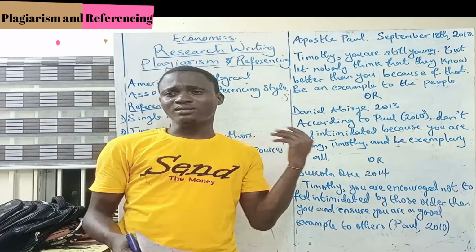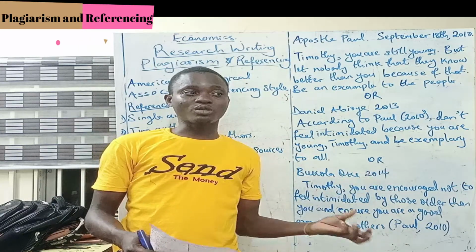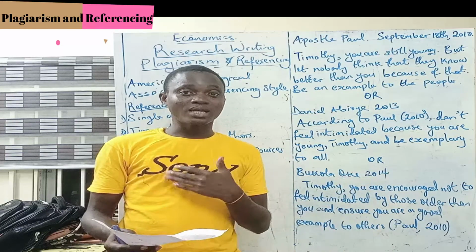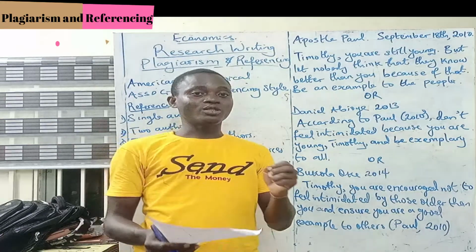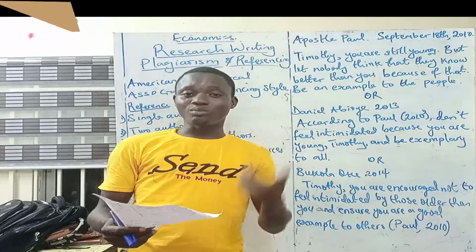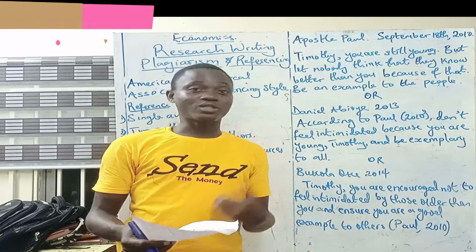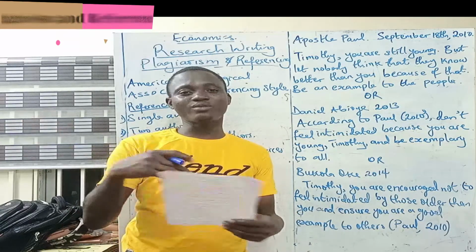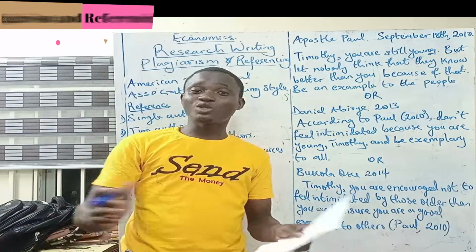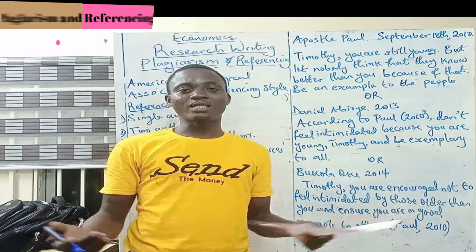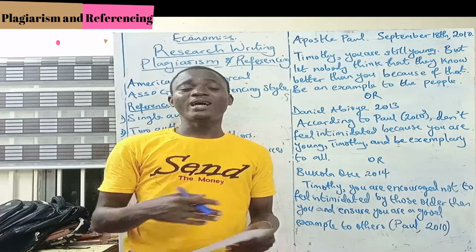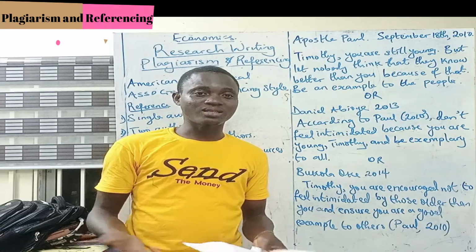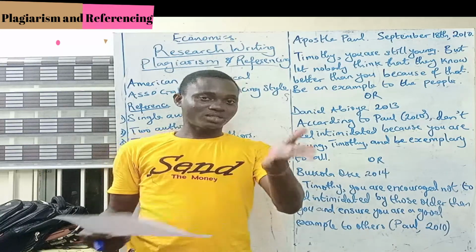I think I mentioned this in one of the videos in this course, but I don't remember. If I've not mentioned it before, I'm saying it right now. Please ensure that you have more authentic academic sources, and less of blogs. In fact, they don't even want to see blogs. They don't want to see Wikipedia, because anyone can put something on Wikipedia and edit it, so it may contain unverified information that is not authentic. So let me just say that right now.